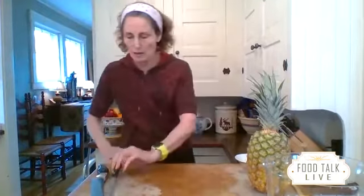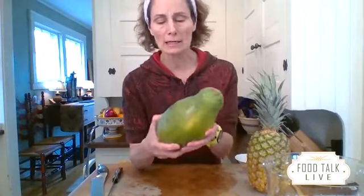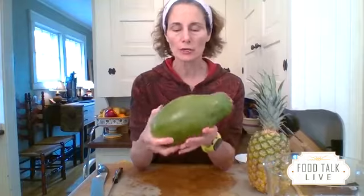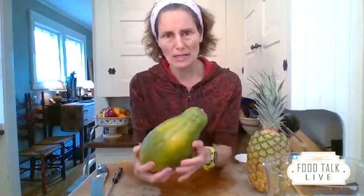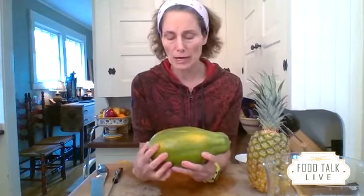Next fruit that we're going to work with is a papaya. Now, I don't know if you've worked with papaya before, but there are a lot of health benefits from papaya. In Asian cooking, they will use green papaya, which is unripe papaya, in salads and so forth. This is a riper papaya. It has some give and the skin is starting to turn yellow. It might be a day or two away from optimal ripeness, but we're going to work with it today nonetheless.